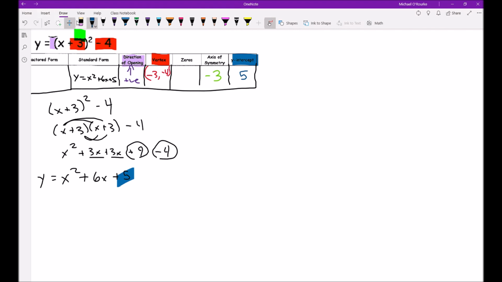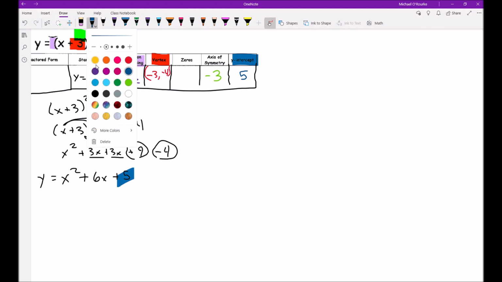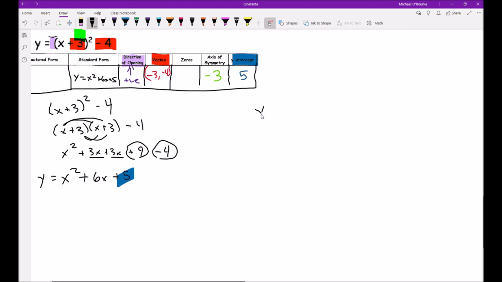Now, the very last form we need, can we get zeros from this? No. So we need to factor it. y equals x squared plus 6x plus 5. Can someone tell me what my factors are going to be here? Two things multiplied make x and x. Two things multiplied to 5, it's only 1 and 5. And we have positive numbers here, so these are both going to be positive. So, (x plus 1)(x plus 5).